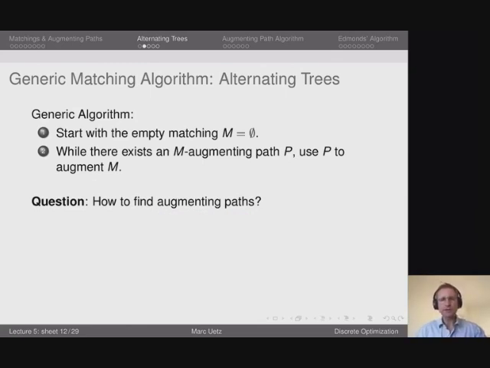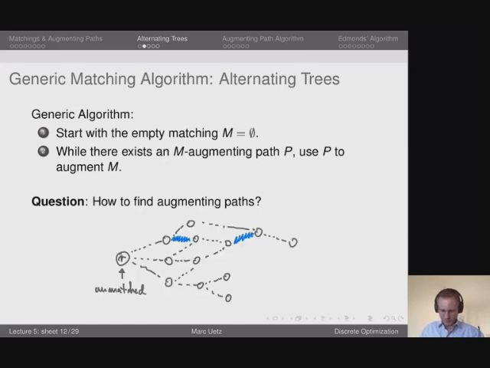And conceptually, the idea is actually quite simple. The first thing to realize is that we have to start our search at an unmatched node, at a free node. Okay, so the situation looks as follows. We pick an arbitrary unmatched node R, and essentially what we now do is just a breadth first search to scan the whole neighborhood of R, and scanning all the neighbors of R, etc., in the hope that eventually we will find this M augmenting path.